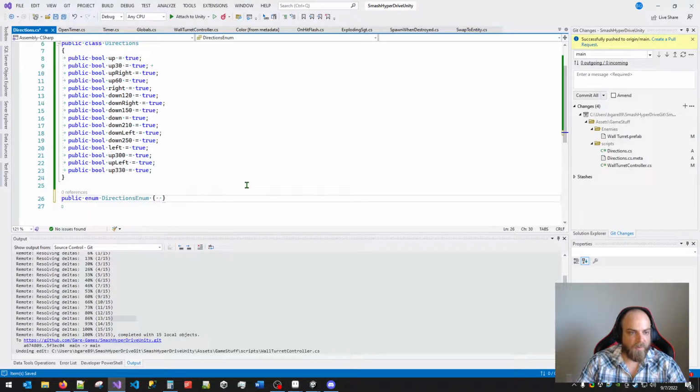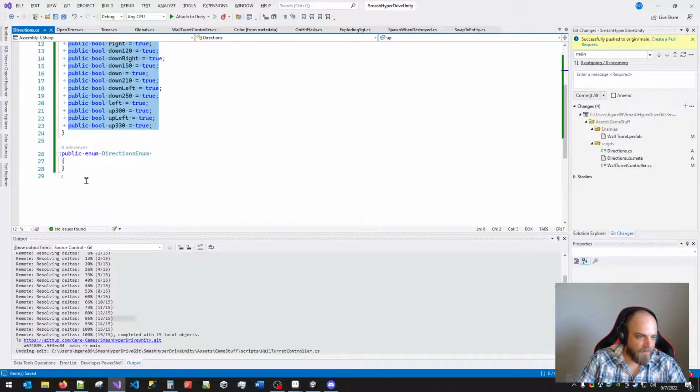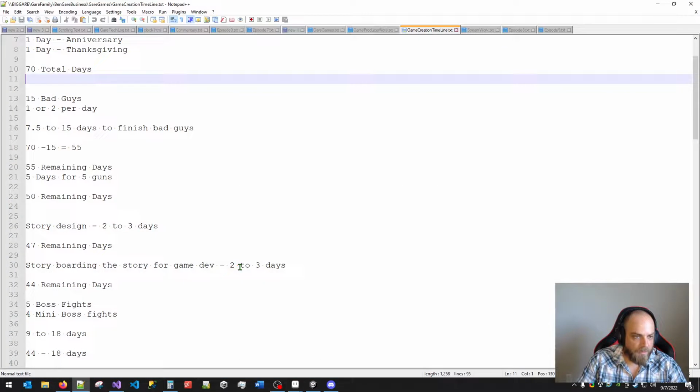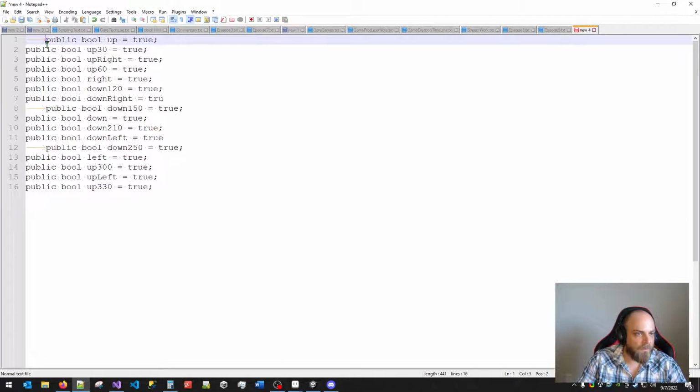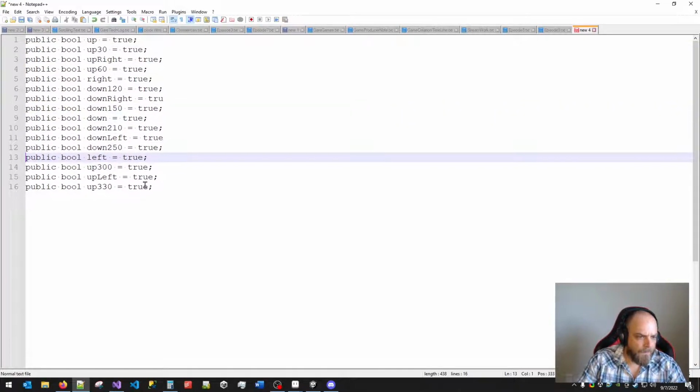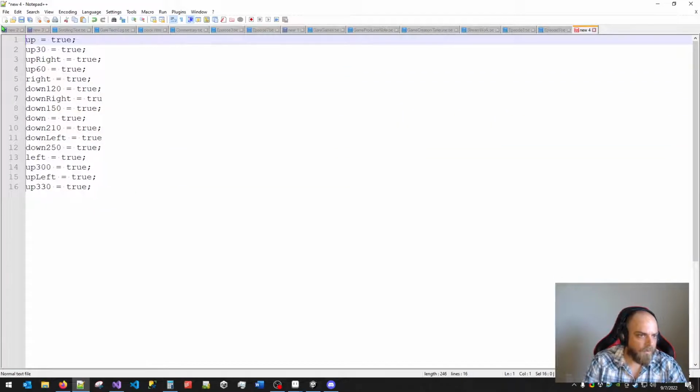That way I can program them to be useful. So what I'll do is I'll just take this entire list, paste down here. You know what? I'm going to take that out. Go to a text editor here.